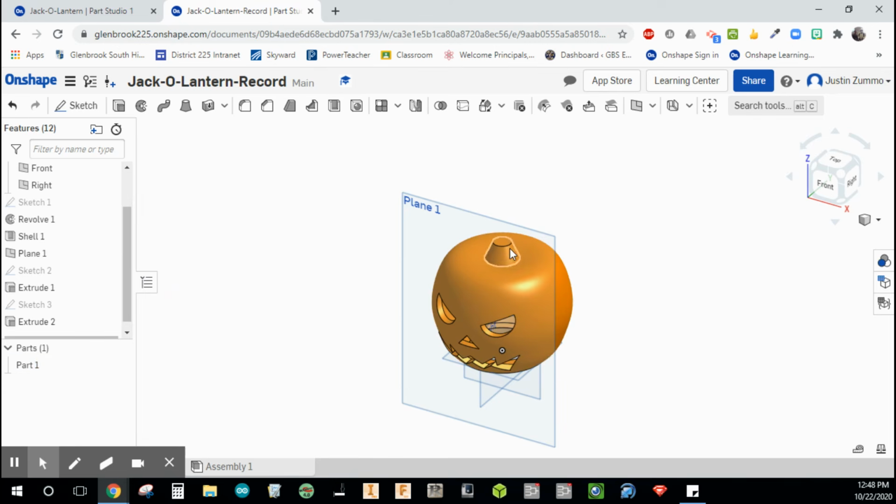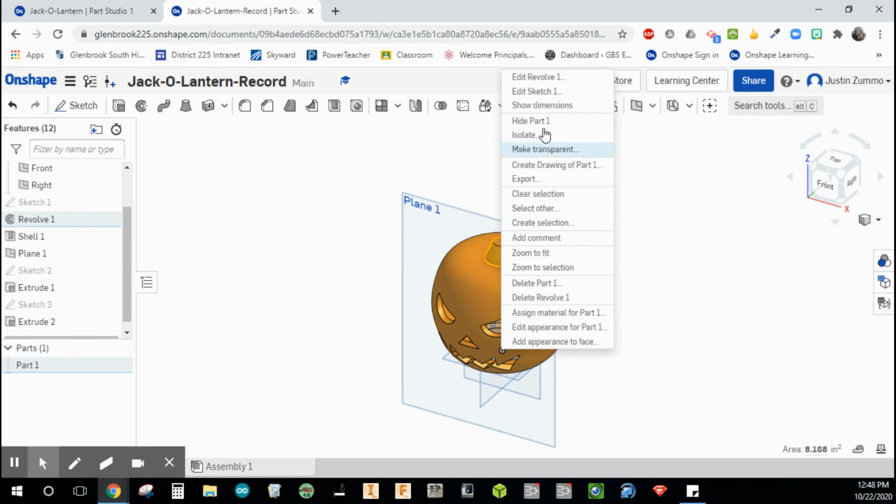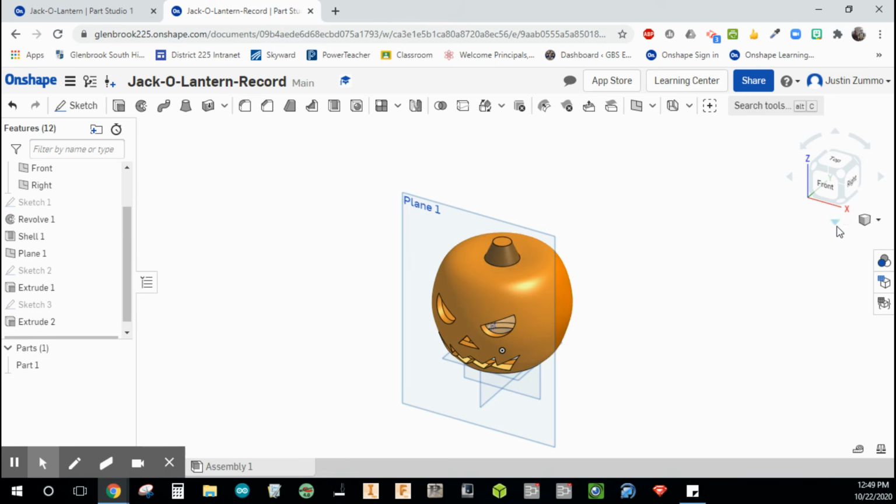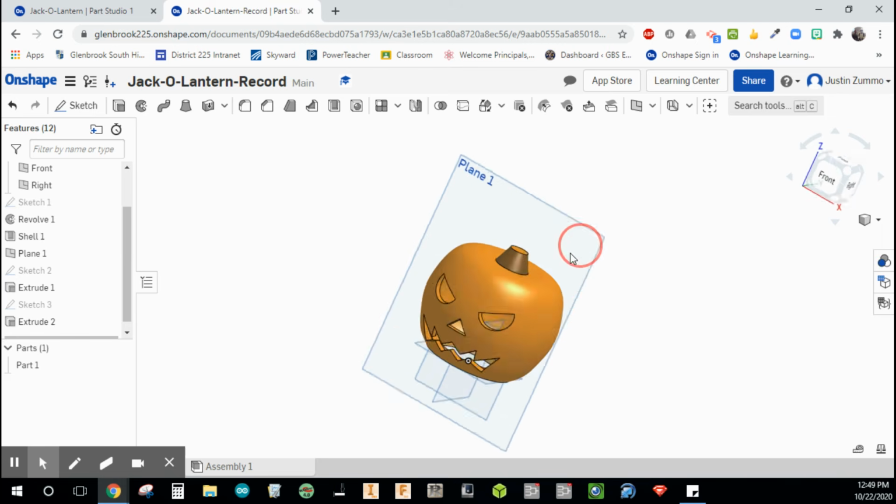And then let's say I want a particular part of my model to be a different color, to have some contrast. I can select that one feature and right-click, and for some reason edit appearance is now on the bottom. If you say part one, it's going to do the whole model again. So I'm going to say add appearance to this particular face. Because that's a stem, I'd like to give it a nice brown color on top. And you can edit and make your own custom colors, all this type of stuff. Really fun to play around with the color palette. But that sounds good to me. I'm going to hit the check mark, and I'm basically done. And I have a nice jack-o'-lantern to then hopefully get 3D printed.